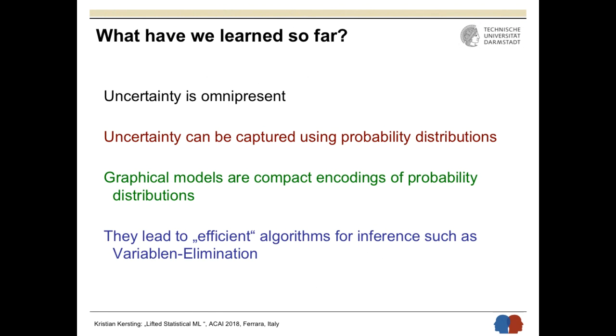So let's pause a little bit and see what we have learned so far. I hope I have argued well that dealing with uncertainty is good. If you want to represent uncertainties, then one attractive way are probabilities. If you want more arguments why, there are also very strong arguments by de Finetti why you should follow probability theory in order to capture uncertainty.